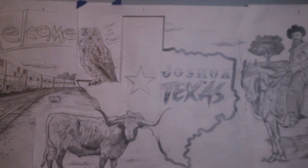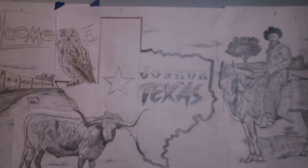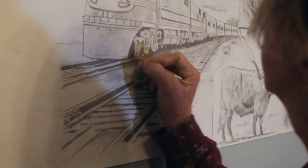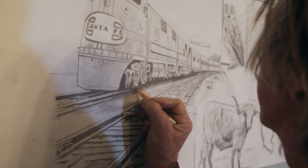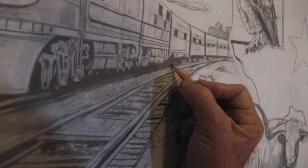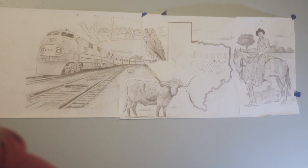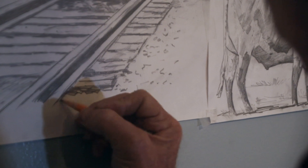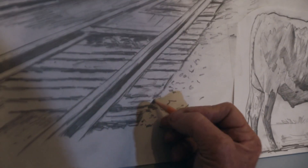A lot of times while I'm doing this sketching process my mind's kind of wandering because a lot of it's just fill-in. I've got it up here on the wall because what I'm actually doing it for is a giant wall, so I want to see what it looks like when you're standing in front of it, not just laying flat on a table. This thing's gonna be huge — it's 1,500 square feet.